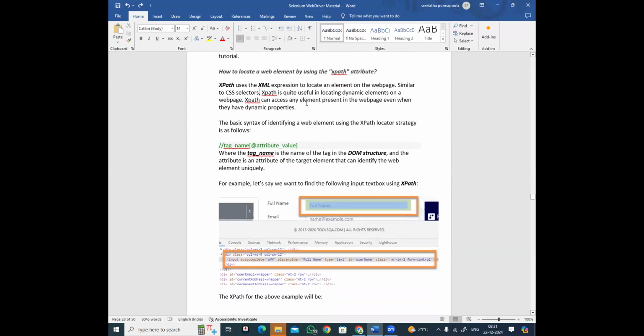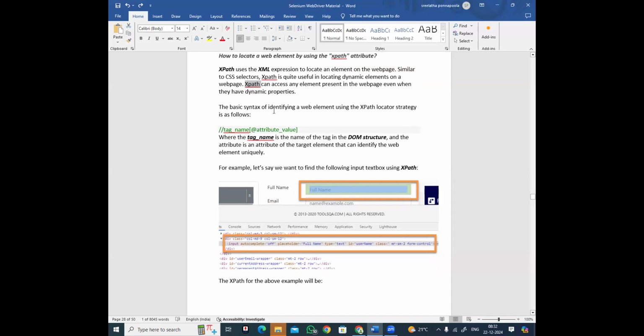XPath can access any element present in the web page even when they have dynamic properties. Like a CSS selector, XPath will locate the elements even if they have dynamic properties. That means even though values are changing, XPath easily identifies the elements. The basic syntax for identifying a web element using the XPath locator is this one.